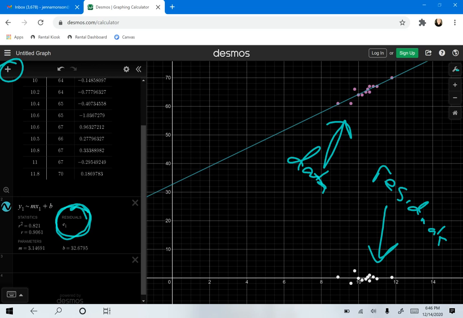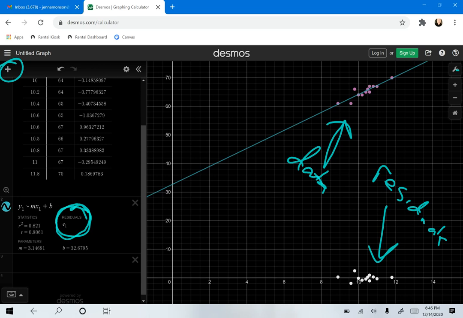So one thing I want to look at before we move on from this graph is how to interpret the slope here. So the slope again was 3.15. What that would mean in context here is that for every 1 inch our shoe length increases. So our x variable, wish I could draw again. I can't remember how I did that.